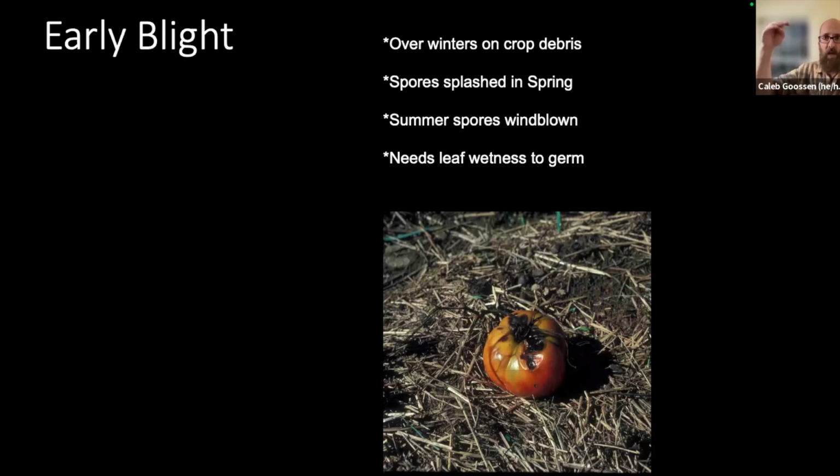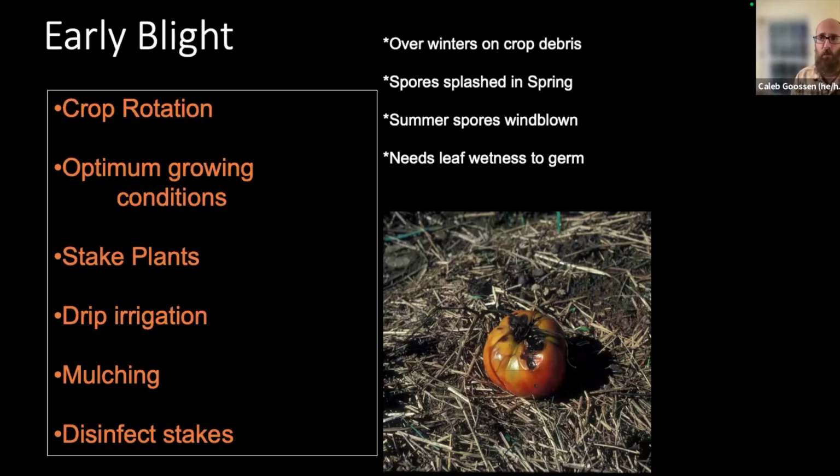And so it can work its way up a plant. But also, once there's an infection in the area, a neighboring farm, a garden, once the plant is infected, it's going to make spores as well. And those spores can go windblown and they can arrive from farther away. So you want to control your overwintered population, reduce the amount that shows up, so that the only time it does show up is when it's showing up on the wind later on. And the later you can hold it off, the more success you'll have.